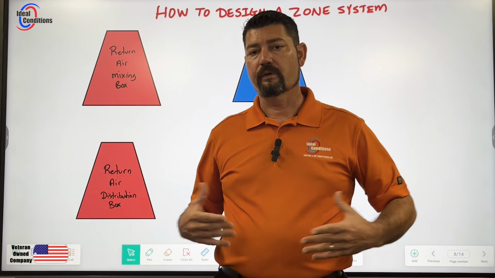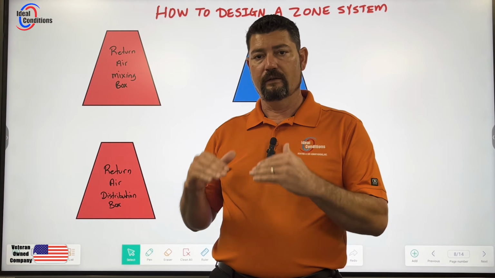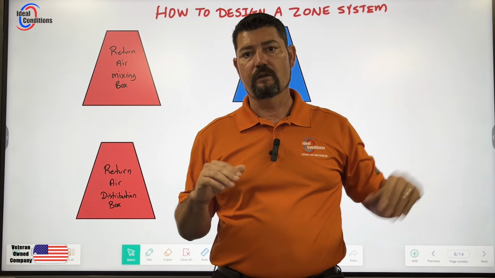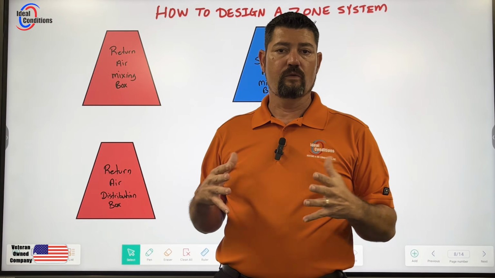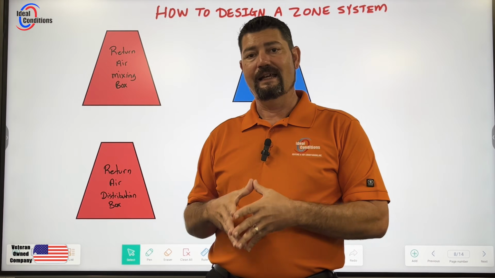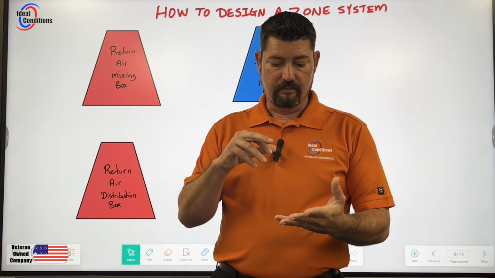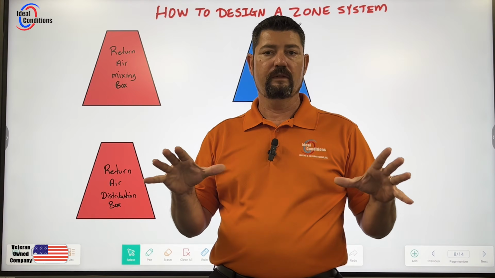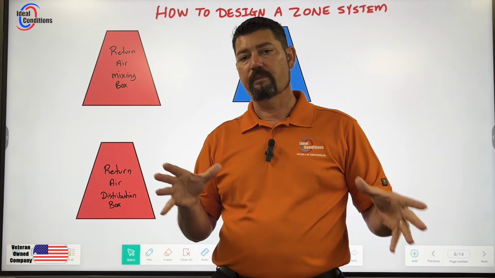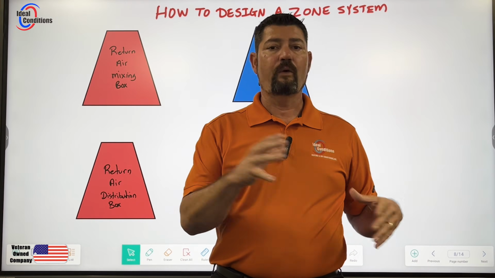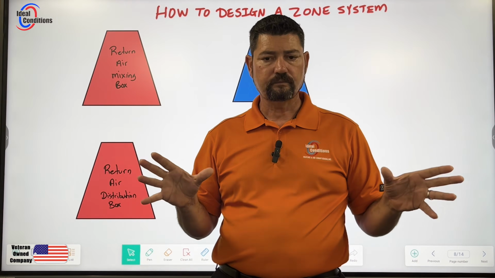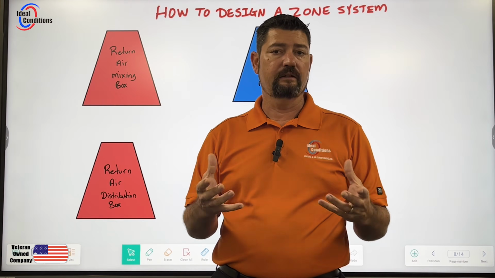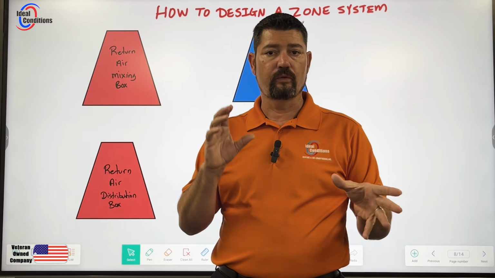It's always important to one-up our knowledge so we can carry on within the proper timeline on what's today and what was yesterday, what was 10 years ago. So in today's video, we're going to dive right into the next segment: how do I design a zone system? If I were to look at a potential zone system in a home, how many dampers would that take? How would that look as an example? Going from something that's already ducted to redesigning it with dampers so they can control sections of that home.